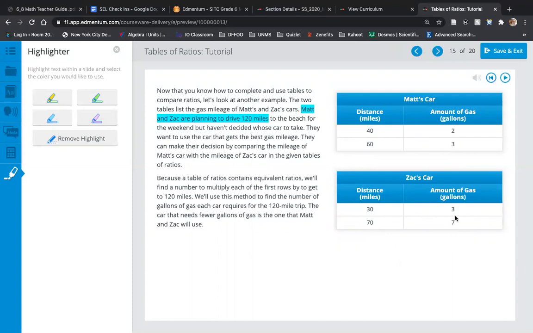Is anybody able to tell, based on what I see between these numbers, if this was to go up from 7 to 8 gallons, how far would this go? How many more miles would I get? Does anybody think they know what that answer is? You can write it in the chat, or you can say it out loud. I'll give you guys a second to think, because they're kind of jumping some numbers up.